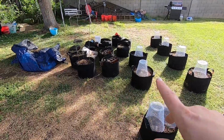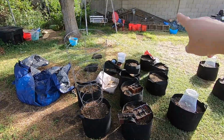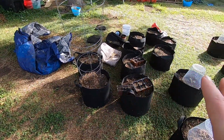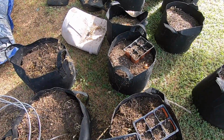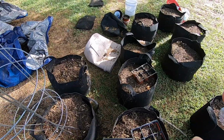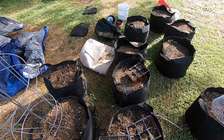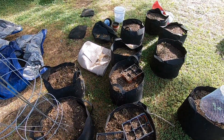And all of these bags over here, some of them were in an ant pile over there, and some of them were over there in the greenhouse. The ones in the greenhouse are covered in spider webs, so these bags still need to be reconditioned. I need to clean them up, get these webs off of them, get the top layer off if there's any leaves or gunk in it, and then do some compost.